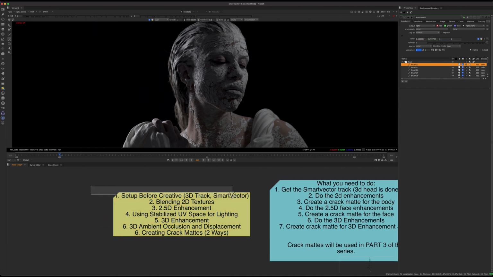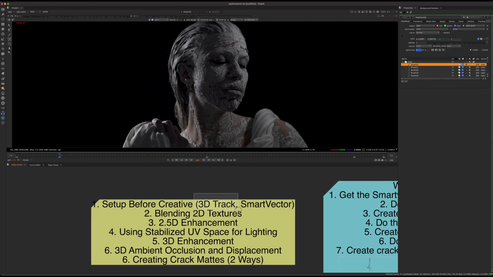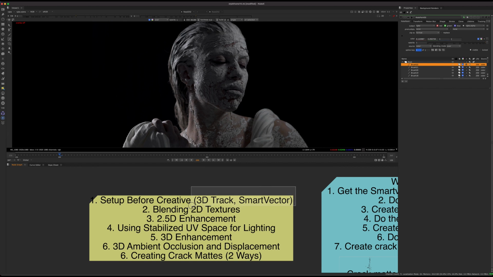So that's the setup. Now we'll actually talk about going about it. I'll show you what I did, and give you some tips on the Smartvector and the 3D track. There are already really extensive tutorials on Keentools face tracking, so I'll just briefly explain what I did with this and briefly explain the Smartvectors, because a lot of information already exists.